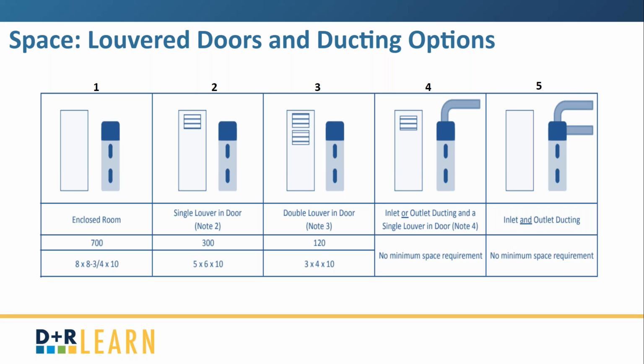But let's look at the second slide, or second picture. Room size is now 300 cubic feet. So when one louver is installed that meets the manufacturer's net-free area requirement, the louver should be installed at the location where it is close to the top of the water heater. Both the inlet and the outlet vents are in the top, just in that heat pump section of the water heater. So having the louver located near them allows the air to move freely.